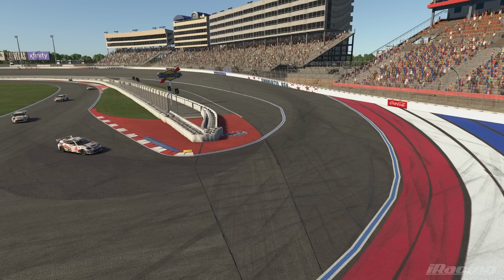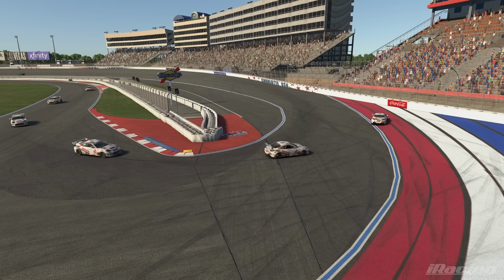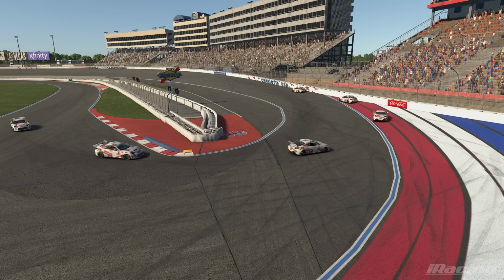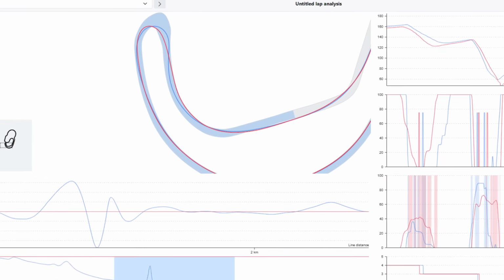This challenge of identifying early apexes is one of the reasons why learning new tracks takes so long. If you can't tell when you're apexing a corner too early, then you'll spend an hour practicing the track and only realise your mistake after having looked at the data after the session. So not only have you spent an hour practicing the wrong line, but now you also have to spend another hour practicing the right line. This is where the peak steering angle comes in.